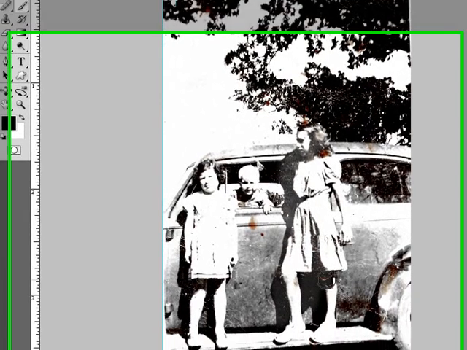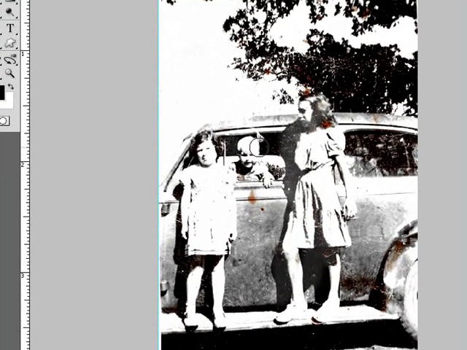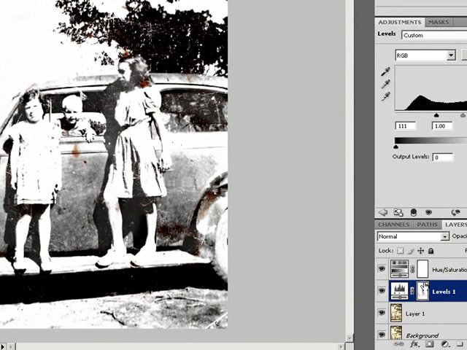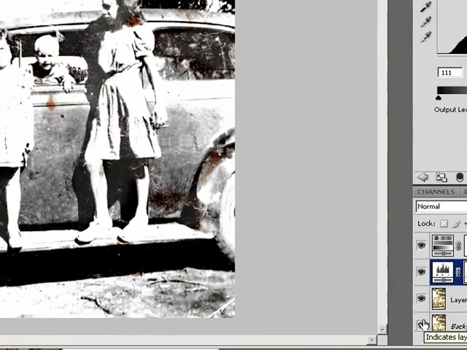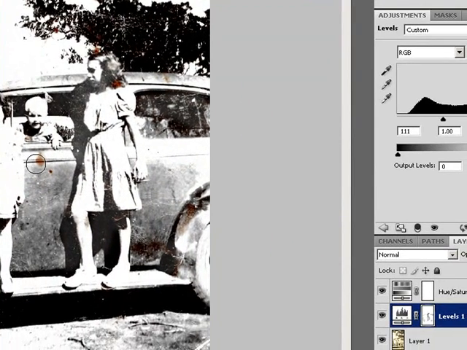So we change the opacity. That's looking pretty good because it was a little harsh. These dark areas are just a little too dark, and I want to bring them back in just a little bit. Right in here, right in here. And there you have it, from what we started with to the finished product.